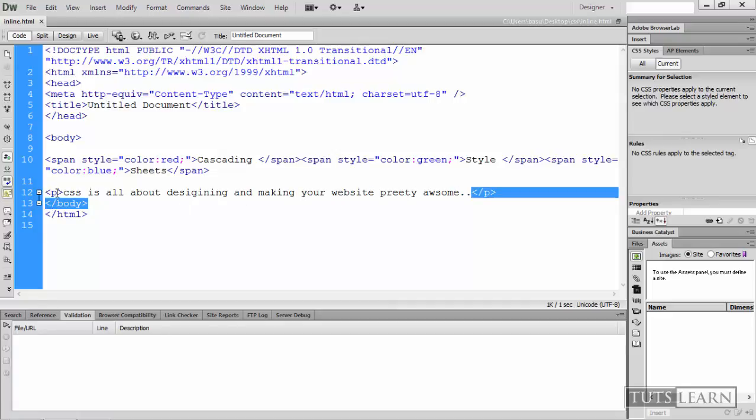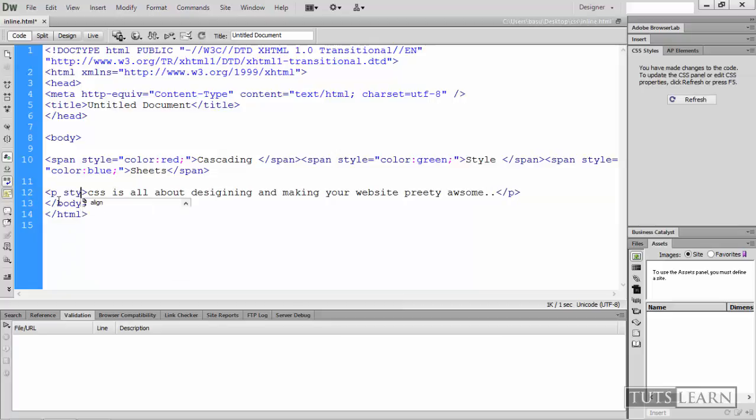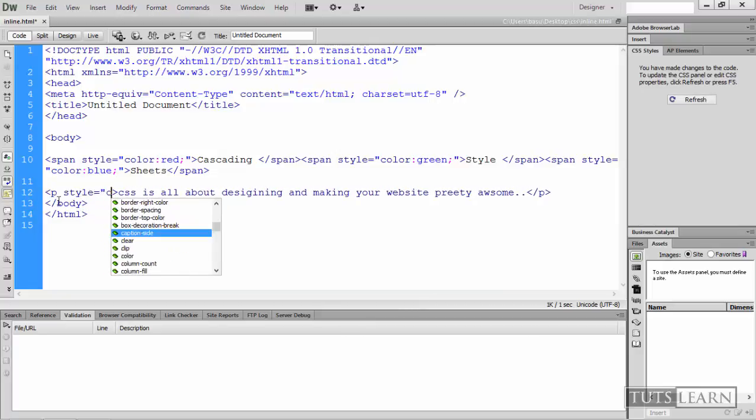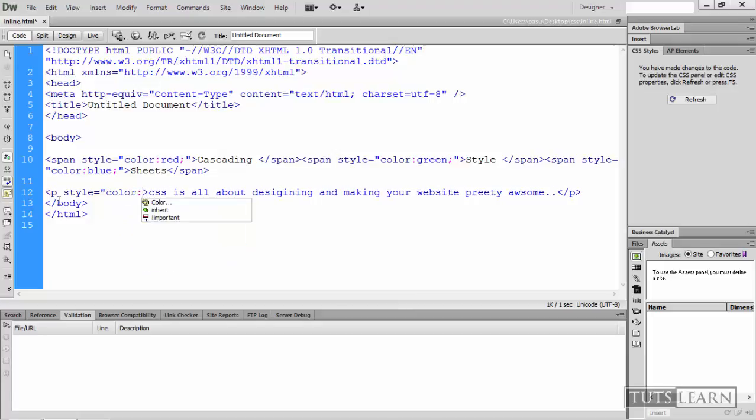So let's style it. Style equals color equals orange. Okay, and either you can apply this, or if you want to give more than one style to a single text or whatever the content is, it could be an image, it could be a video.